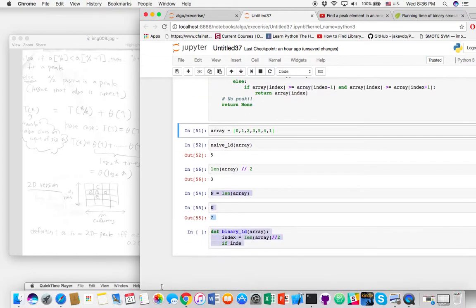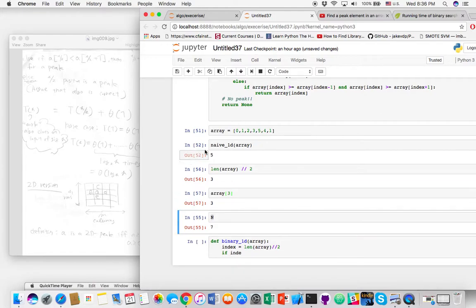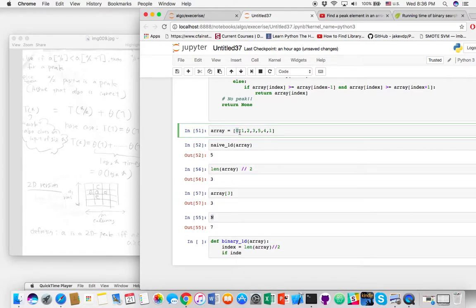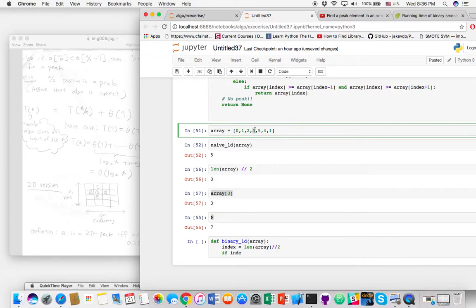This is Python, so it is actually this one, because the index starts at 0, not 1. 0, 1, 2, 3. So we return 3. And we compare 3 to the next value. So we compare 2 to 3, and we find that 3 is larger than 2. So we compare to the value next to it, which is 5. 3 is less than 5, right?